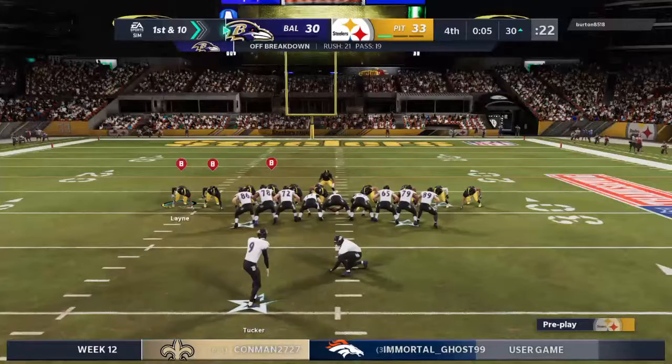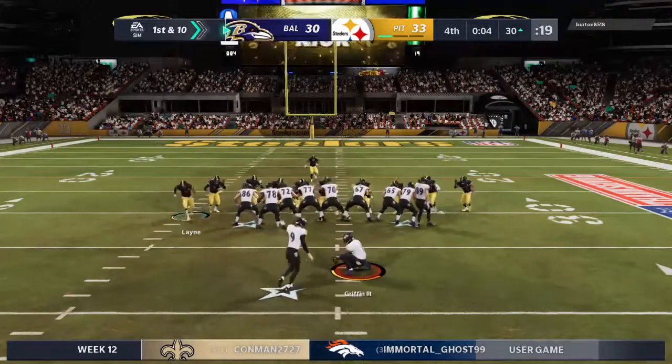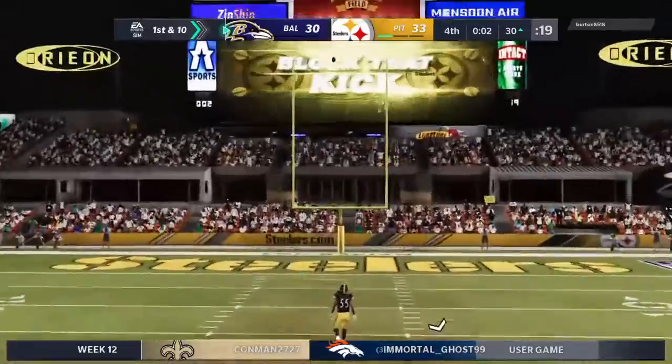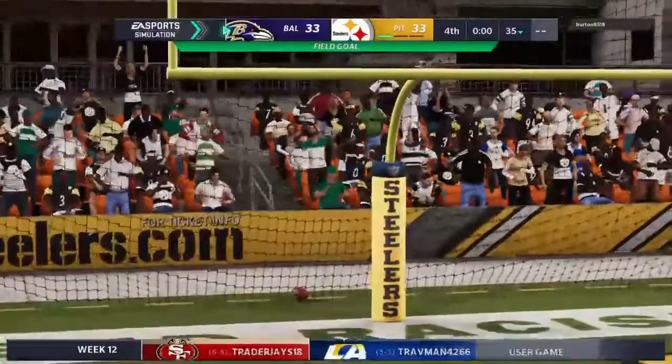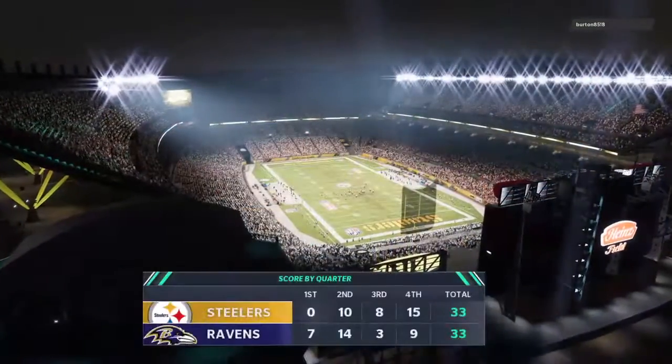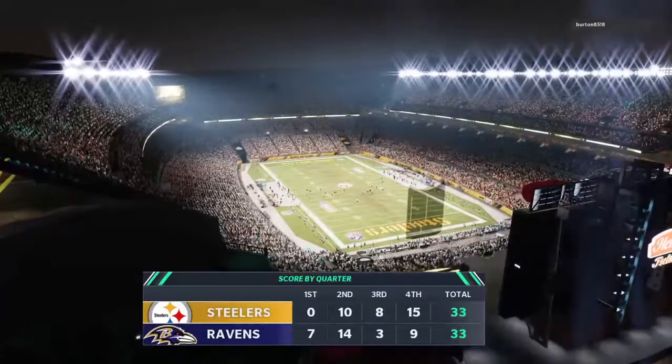And for the 2nd time tonight, this field goal unit comes out here, this to potentially send us to overtime. And this one is right down the middle. And in the fourth quarter, this game is tied. It's a little teaching moment here. Overtime rules. Remind us how this goes, partner.